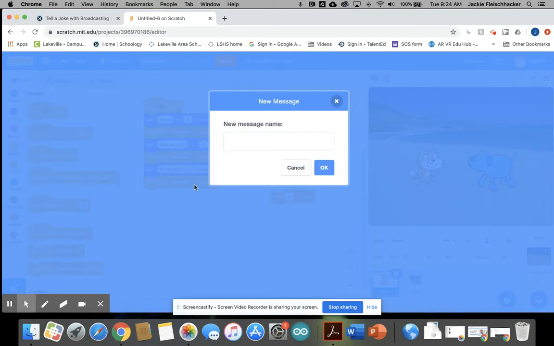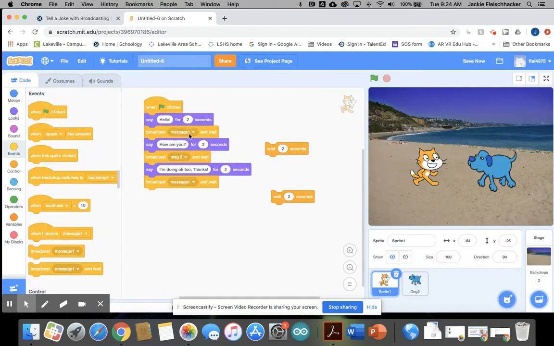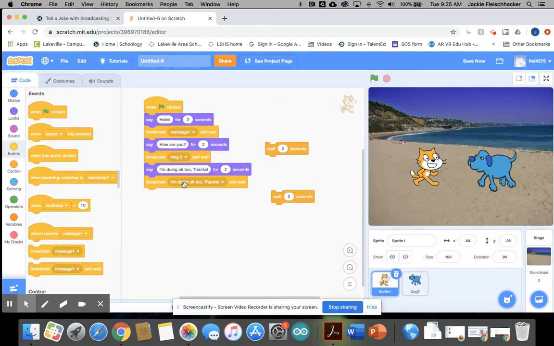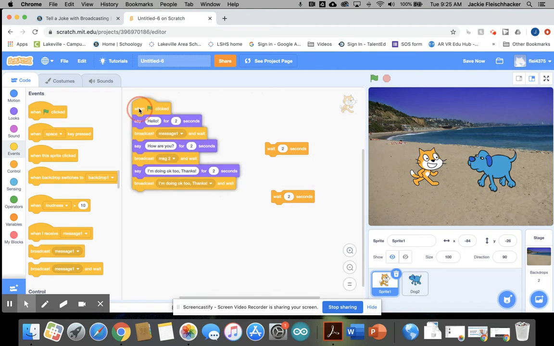Maybe this one, I just want to do message 2. You can just do numbering, or I could just do 2. Some people like to do it exactly like if they're saying something, so that's exactly what the cat said. You can do it that way. It's up to you. So that's how my cat program would start, my character 1.